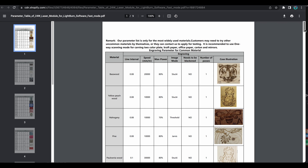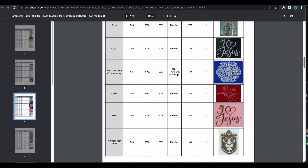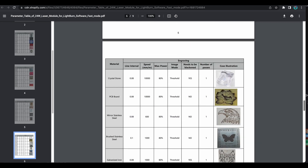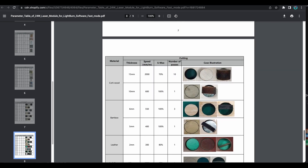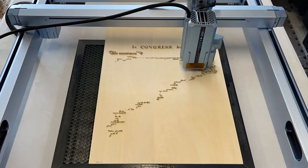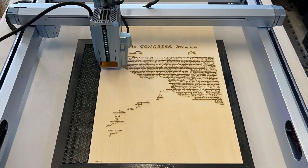Speaking of material settings, when I received this laser there were no recommended material settings, so I had to go off experience. All the settings I gave you are just a baseline, and mine were at millimeters per second. iCare has a chart for millimeters per minute, and this is a baseline — if you are looking to start engraving or cutting, this is just recommended. Remember, all materials can behave differently. I can say that I really enjoyed using this laser — there are definitely more positives than negatives with this unit. It's definitely a top-tier laser.